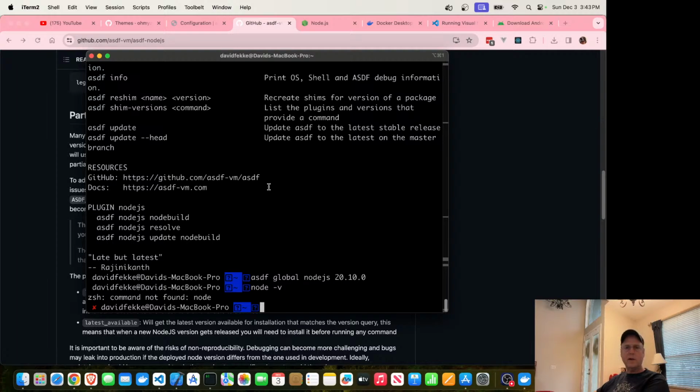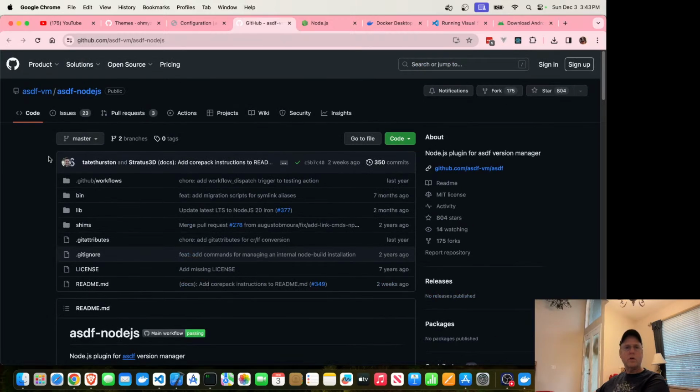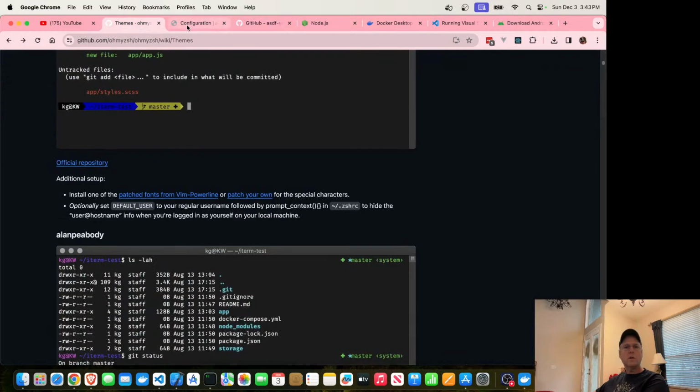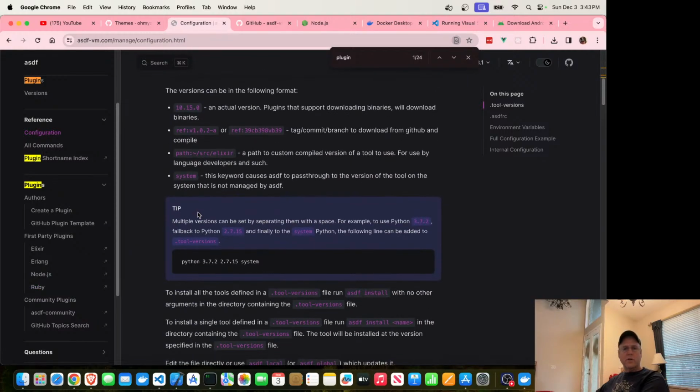Let's see about adding Python. They've got Ruby. I do need to get Ruby because every once in a while I use CocoaPods and Fastlane and tools like that. So let's go ahead and get that installed.